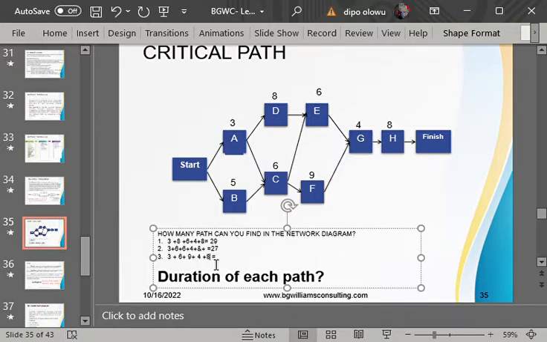No, this one is 8. All right, 9 plus 9, 3 plus 6, 9. 9 plus 9, 18. 18 plus 4.